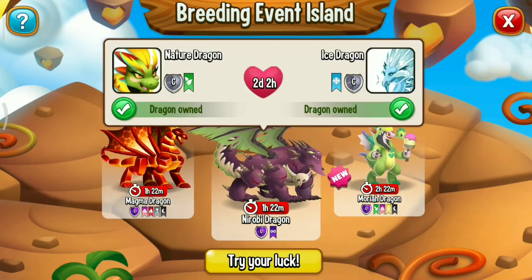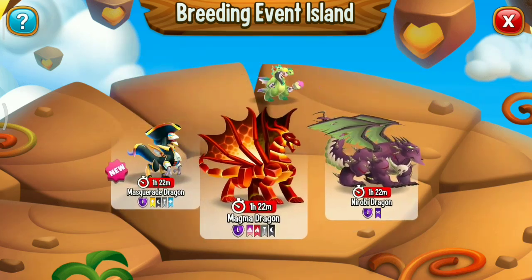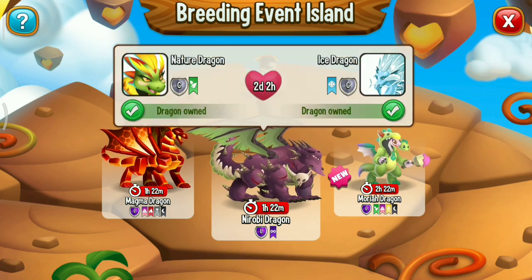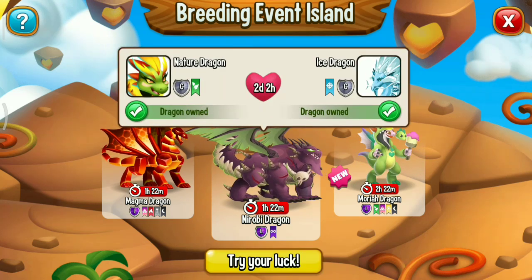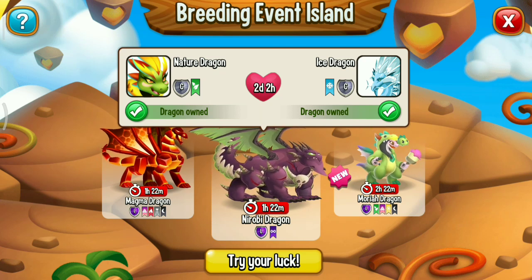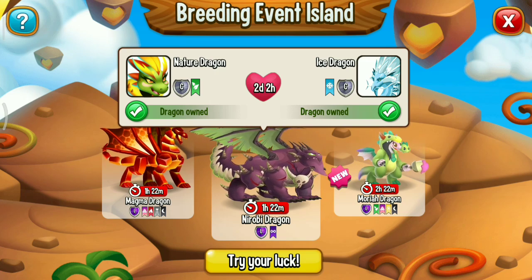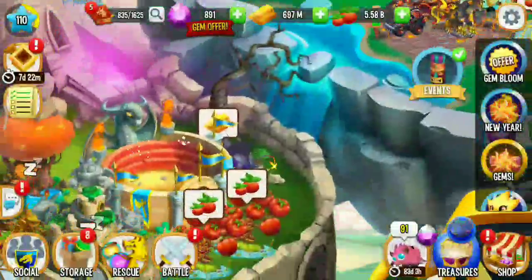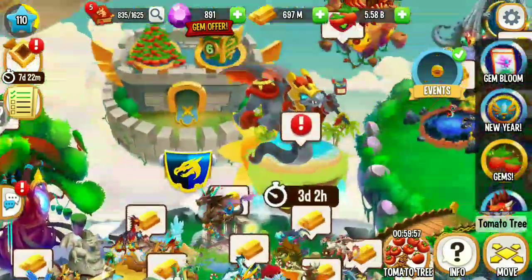There is a legendary Nairobi dragon on the breeding of Van Island. Nairobi dragon is an old legendary dragon with one element, its legendary element, and today you can get it from breeding. And if you get Nairobi dragon, you can breed it with another one-elemental dragon to get another one-element legendary dragon. And today I'm going to try to get this dragon from the breeding of Van Island by using my gems. And here it is, hope you enjoy my video.